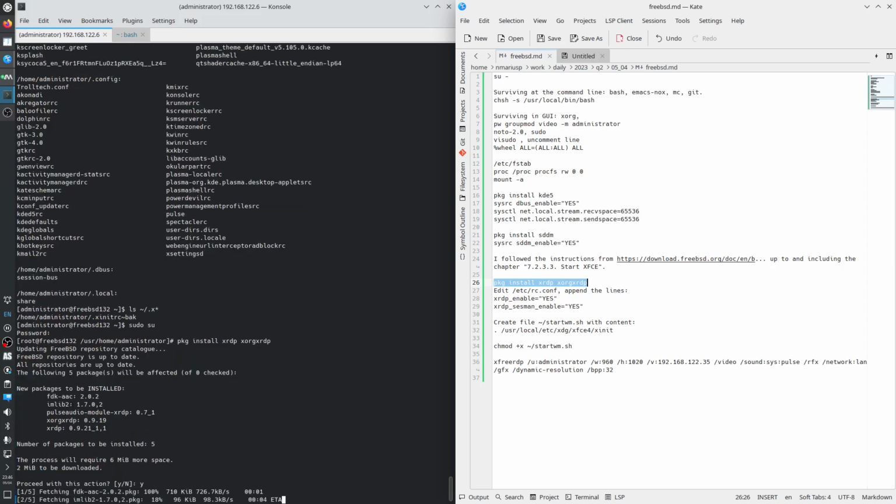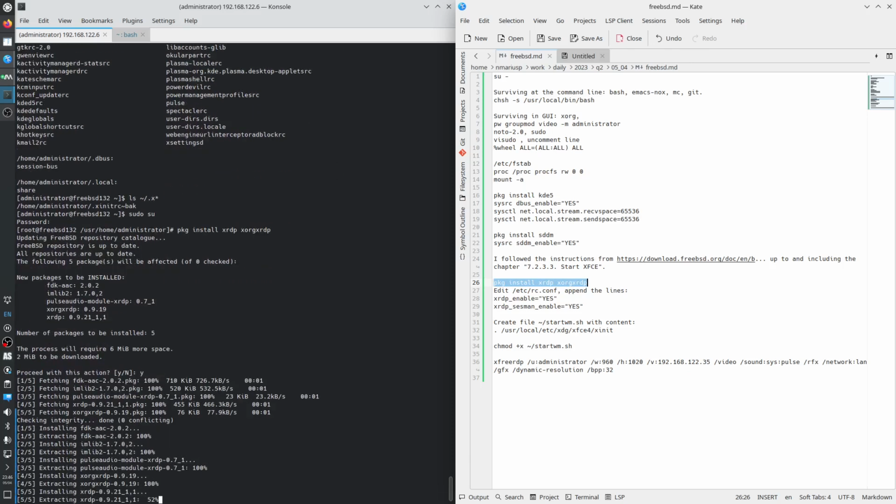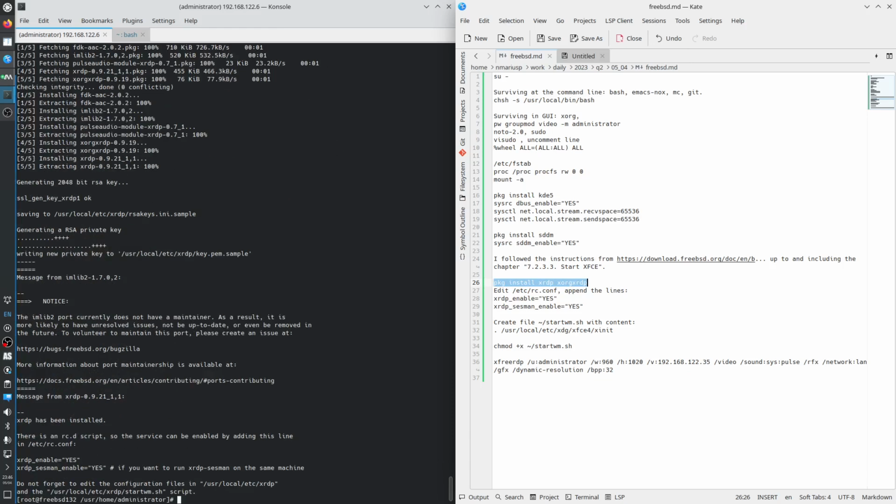Yes. I am lib, no maintainer, xrdp. So it says that we should enable in /etc/rc.conf, which we do want.